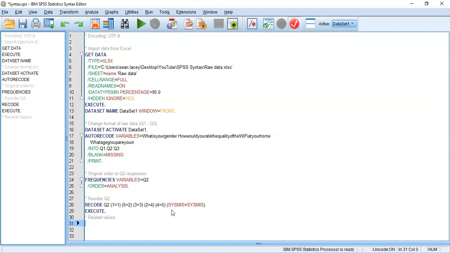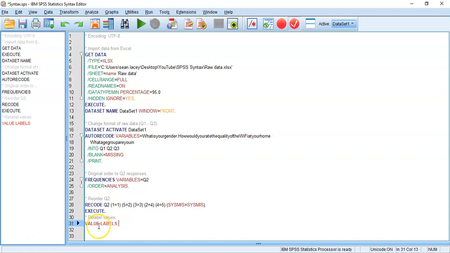Now, when you start typing in a bit of code, SPSS is, I suppose, prompting you as to how you might want to finish it. So what we're looking at doing here is focusing on the values to the labels, okay? So what we could type in is value. If I start typing in value, you can see here, look, value labels. Now, it's not that this is overly obvious. I mean, back when I would have got my head around this at the very start years ago, this would have been doing a Google search or something like that to find what was the SPSS syntax for changing the labels to values. Okay, so like that, these search engines can always be a great help.